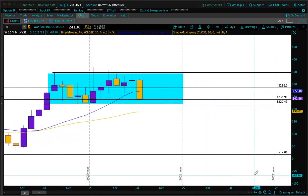I still want to be heavy on the short side at the money. Why? Because the goal is to gap down, accelerate the gap down here, run to 190, and then take 200 to 250 calls for end of year LEAPs for Feb, or we can do Februarys, because something is telling me that they know what they're doing. Whether they support here or whatever to build, they want this 30 SMA to touch. And that's definitely going to happen. Even if it doesn't touch it all the way, it just has to get close to it.